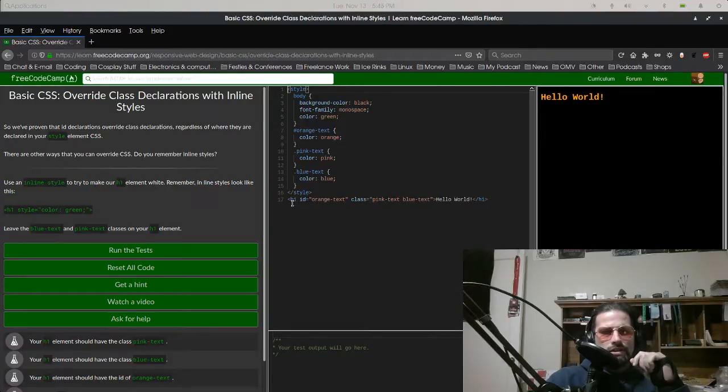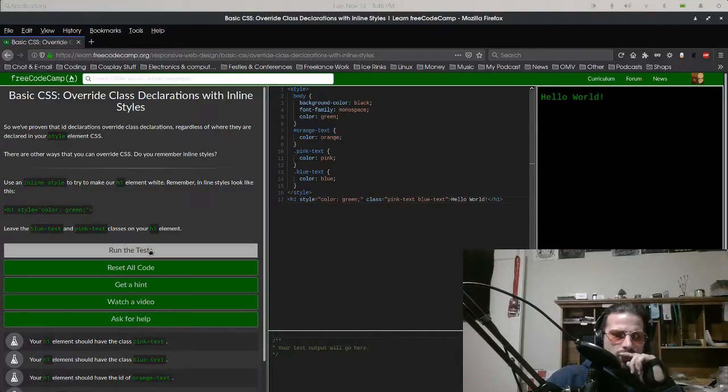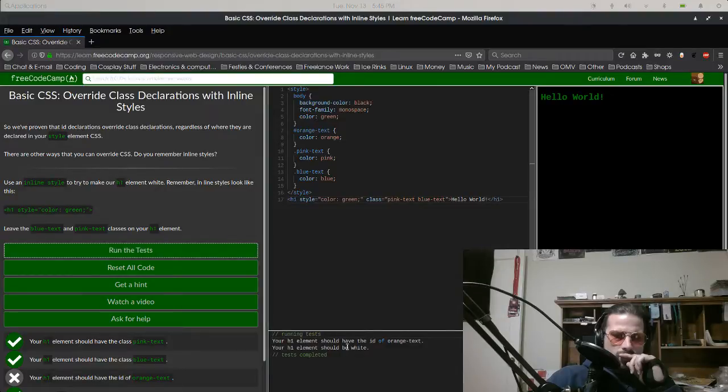Oh, that's right, in the actual HTML. So I'm just going to take this off. Oh, okay, leave the ID on there.